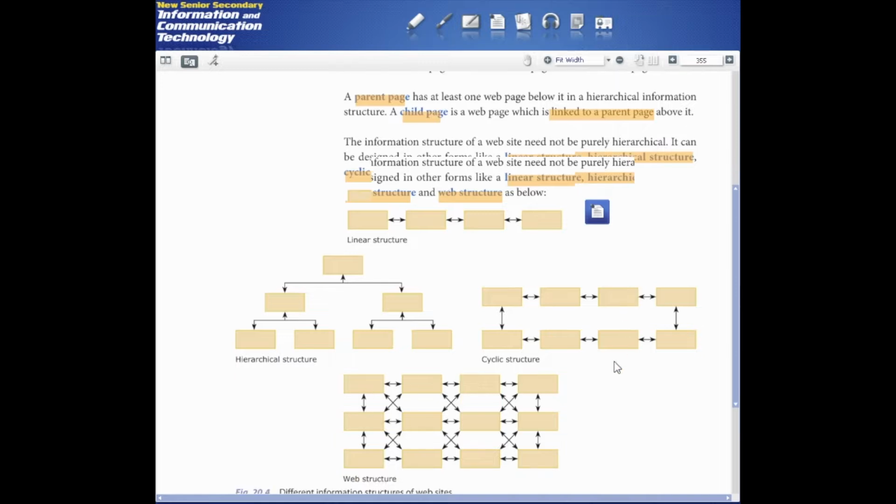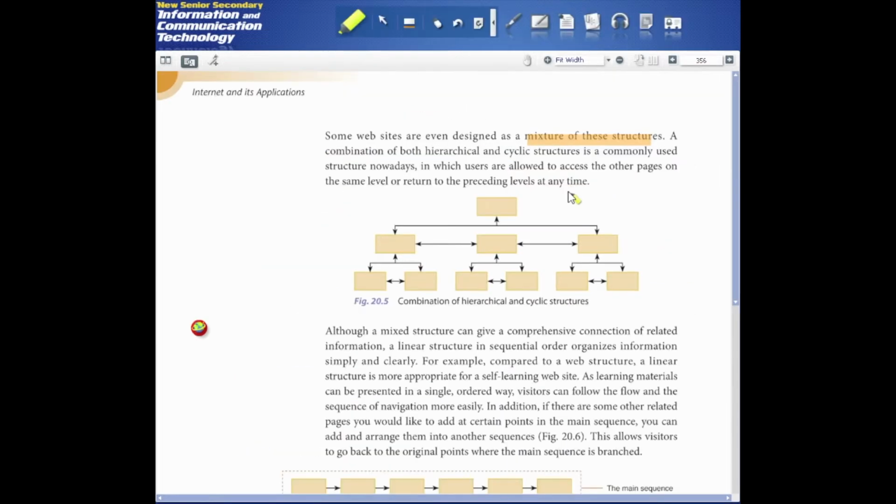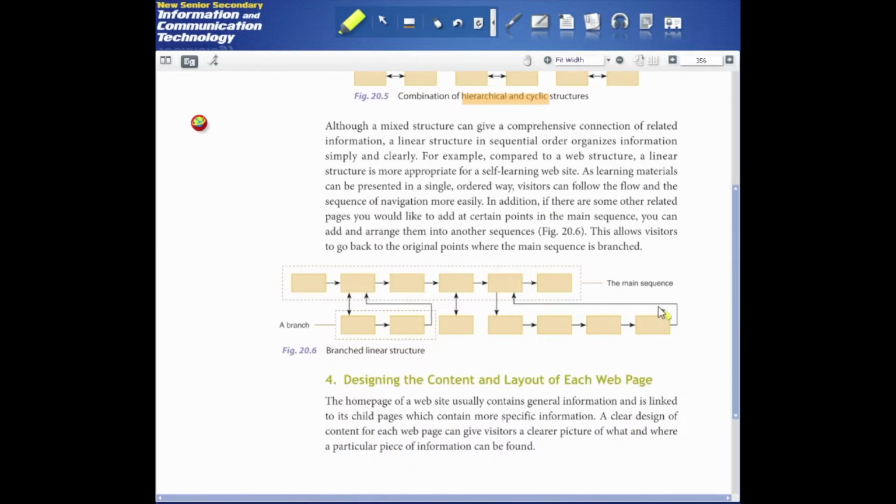Web structure is good to present information with interrelation. Information structure can be mixed, like figure 20.5. It combines hierarchical and cyclic structures. Figure 20.6 shows another mixed structure with cyclic and linear structures.